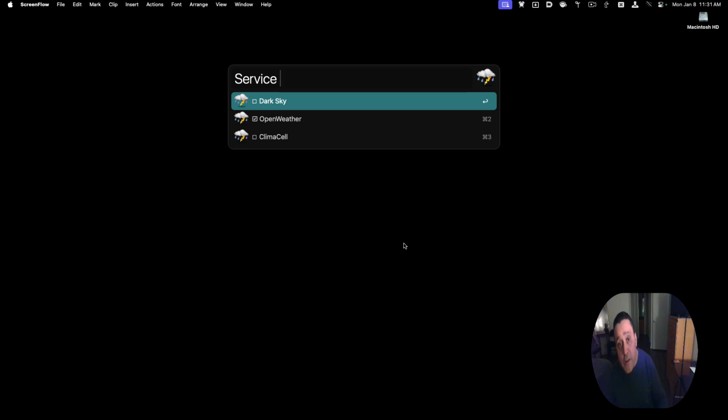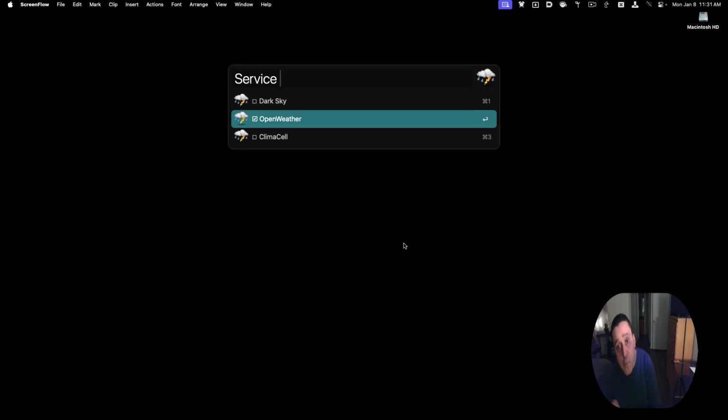And like I said earlier, Dark Sky is no longer providing free API keys because it's been acquired by Apple, and they're no longer providing API keys. Anyway, this is how you would select a working weather service, but you do have to have the API key in place.